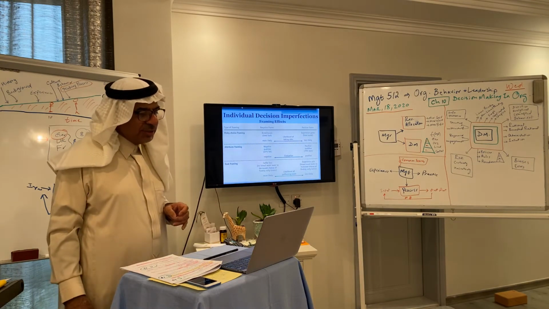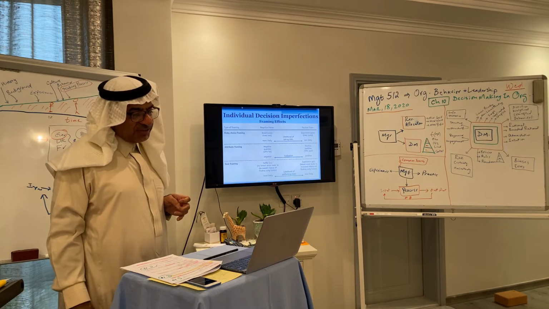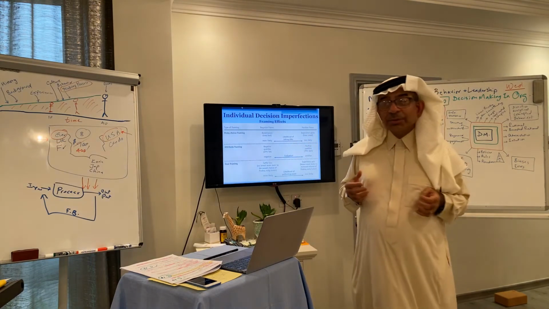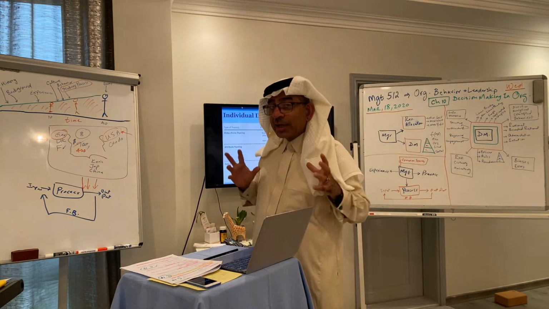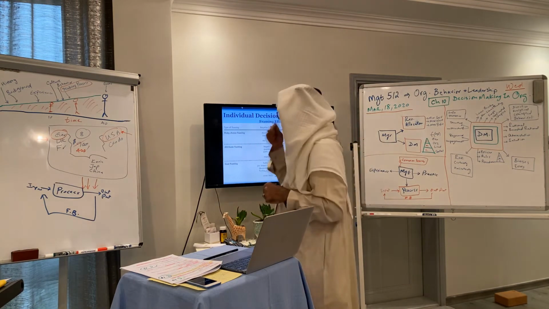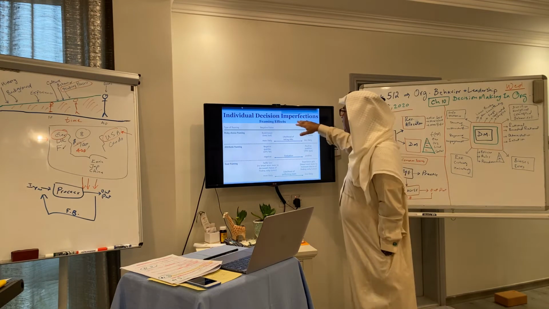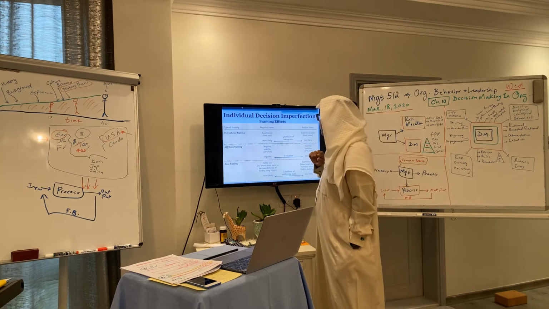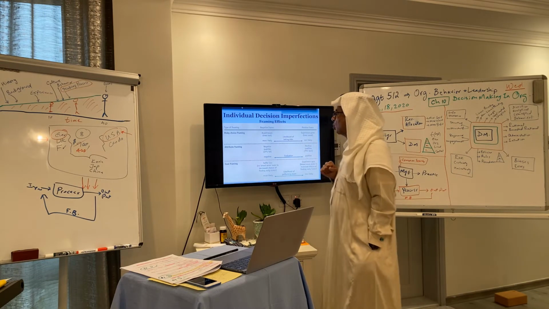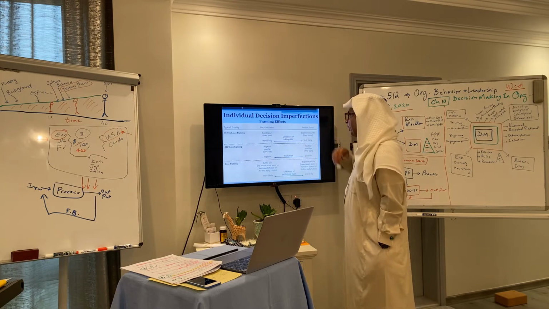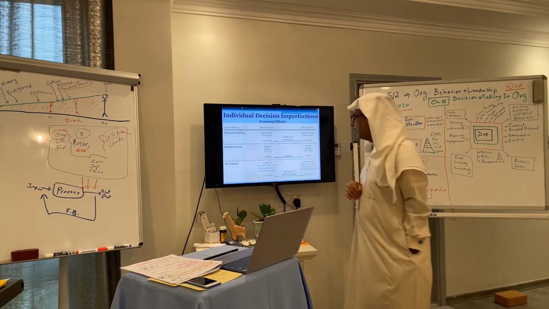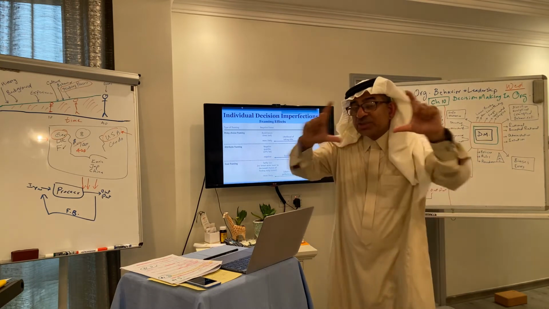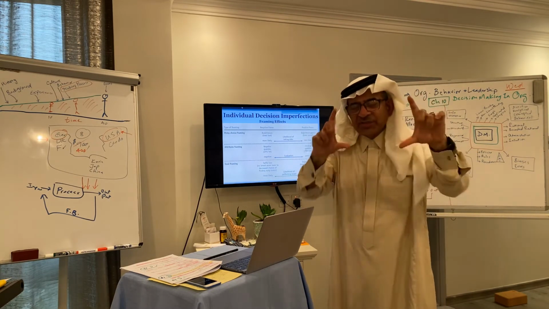Individual decisions and imperfections. Framing facts. We said that as humans, no matter what you do, no matter how you do it, you are imperfect because you are simply human. Imperfection, individual decisions, imperfection, this is what we call the framing effect. Types of framing, okay? Risky choices. We have negative framing and positive framing. And we have attribute framing. And we have goal framing. Framing, you put yourself in a certain frame. You look at things in a certain frame, okay?